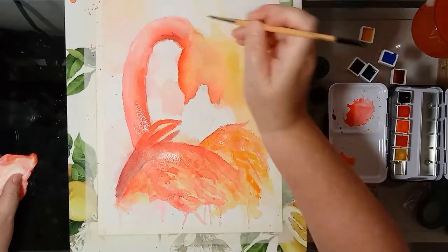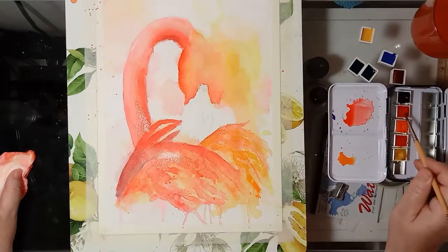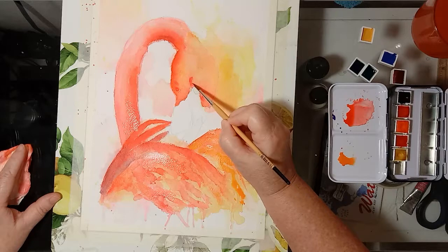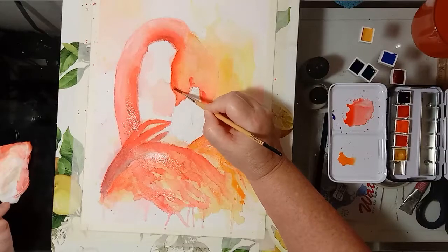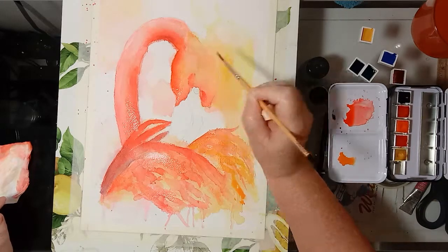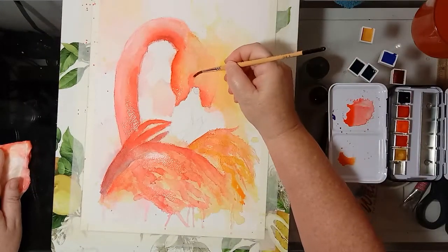I'm just using straight Opera Rose at this point. I said we were going to come back in here and touch this up, and it's still damp, which is fine because it'll help it run a little bit, but I just want to intensify the color there now. This is just straight water that I'm dabbing around on here with.